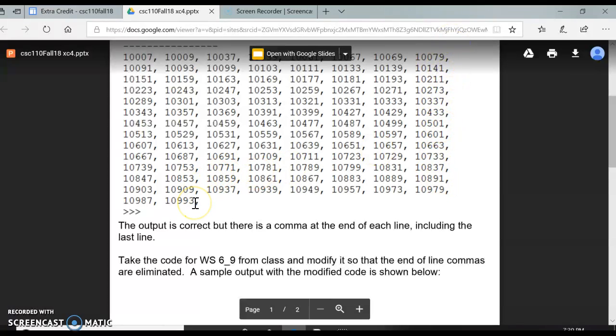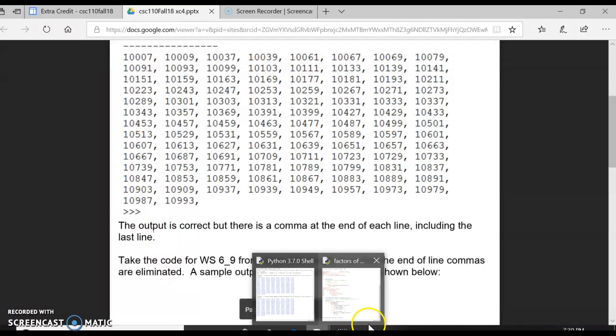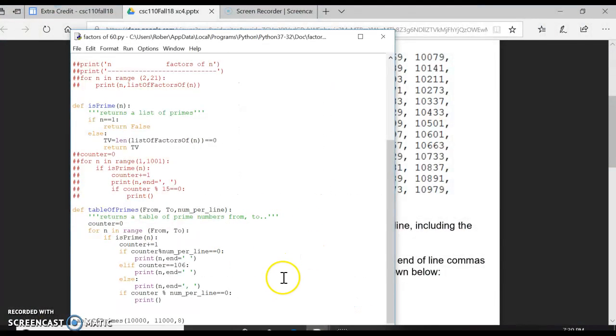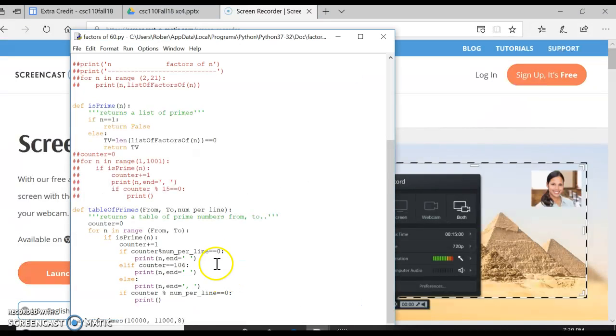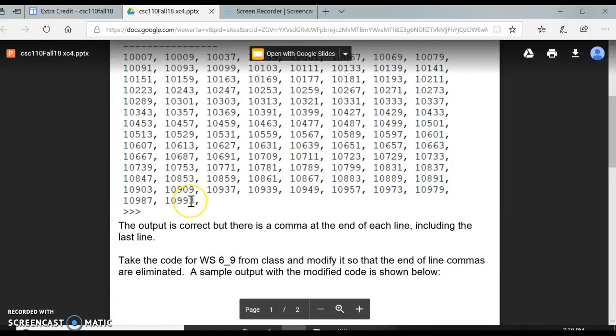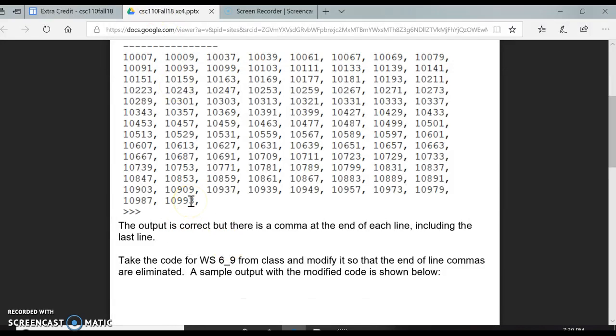The only other comma we're going to have to worry about is this one right here, and I specifically tailored code for this right here. It's this elif statement, elif counter equals 106 colon. This right here is the 106th term in this list.